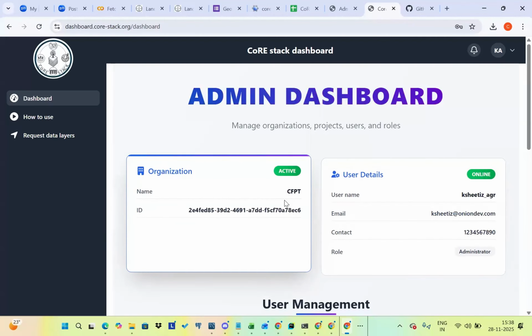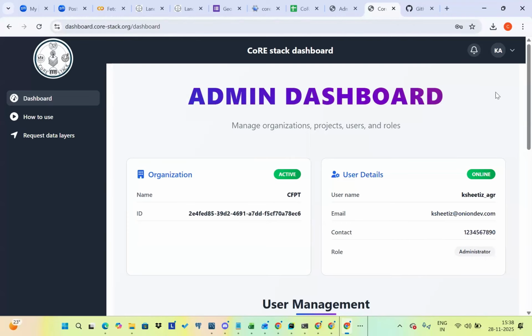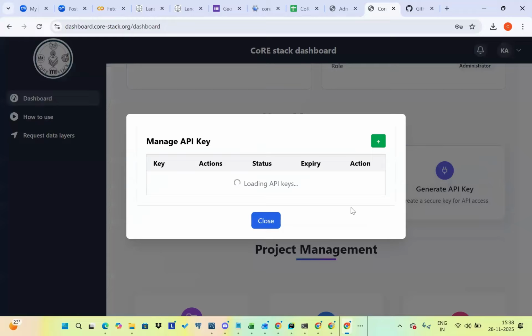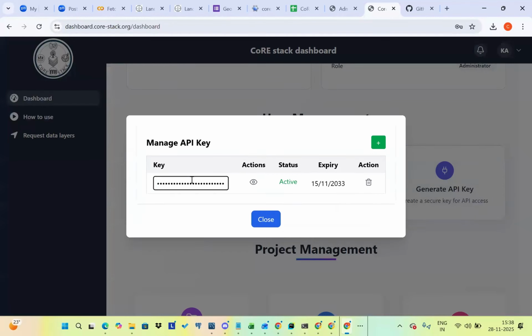This is our admin dashboard. You can register and log in to it. Then hit generate API key and you can use this API key.